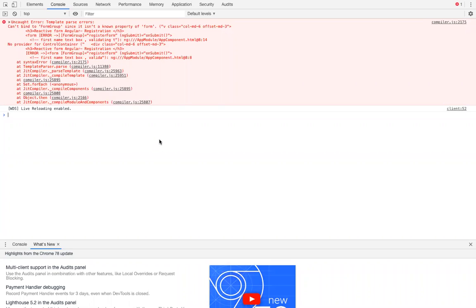Okay, so now: cannot bind to form group since it is not a known property of form.